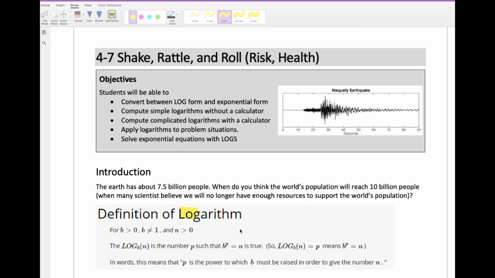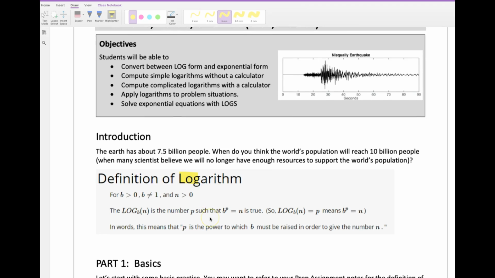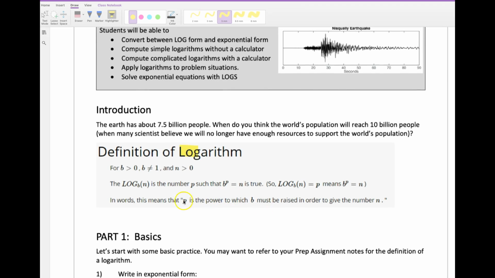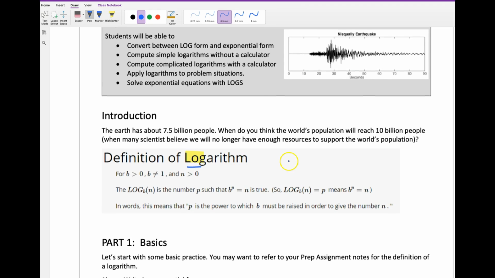We're going to go ahead and do lesson 4.7. We introduced an advanced mathematics concept called logarithms, or short, we say log. The definition's a little bit abstract and it's not easy to understand, but the idea is that a log, even though it's a word, it really is a math function.